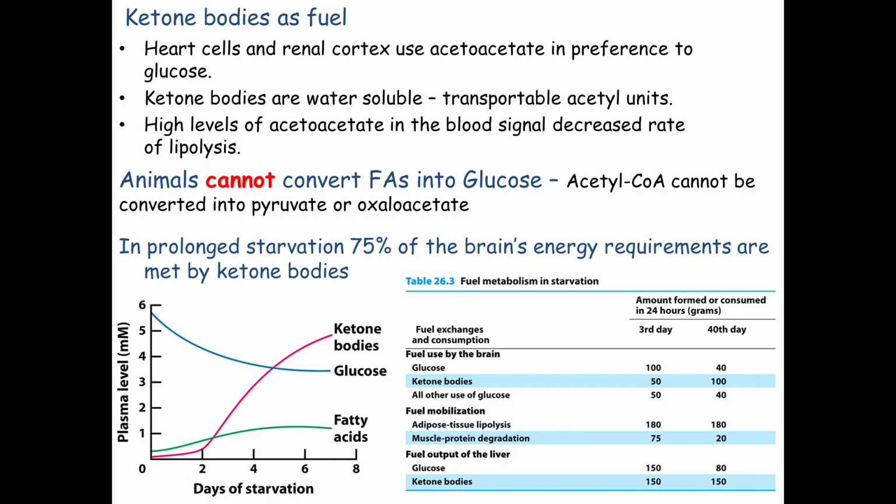You can always turn glucose into fats. That's not a problem. But you can never turn fatty acids, or acetyl-CoA, back into glucose, because we can't turn acetyl-CoA back into pyruvate. If you remember from our pyruvate dehydrogenase discussion, when we lose that as CO2, it was completely and utterly irreversible. You can't go backwards. Right? So animals cannot convert fatty acids into sugars. We can always go the other way. We can turn all the glucose we want into all the fatty acid we want, but we can't go backwards.